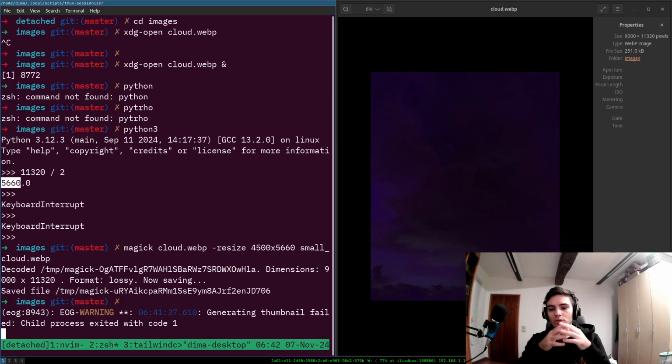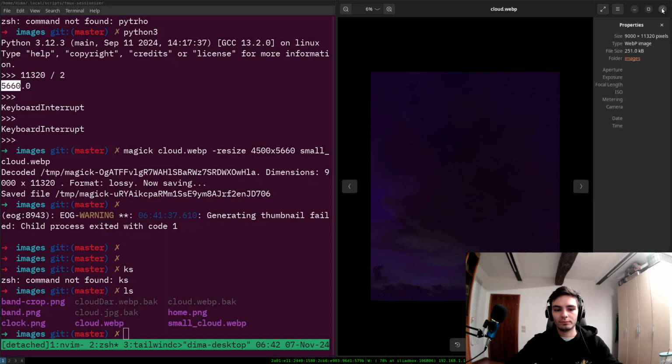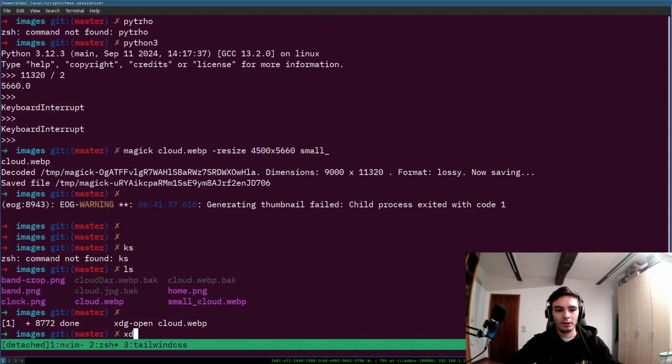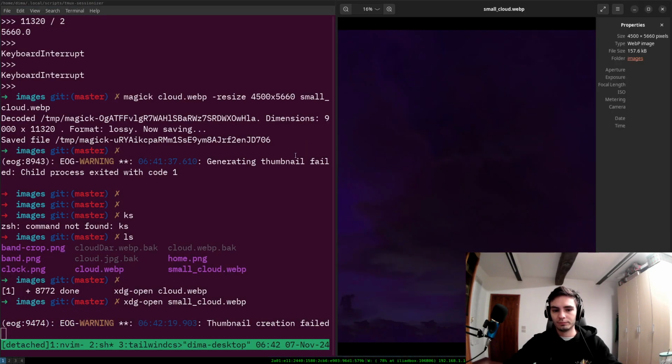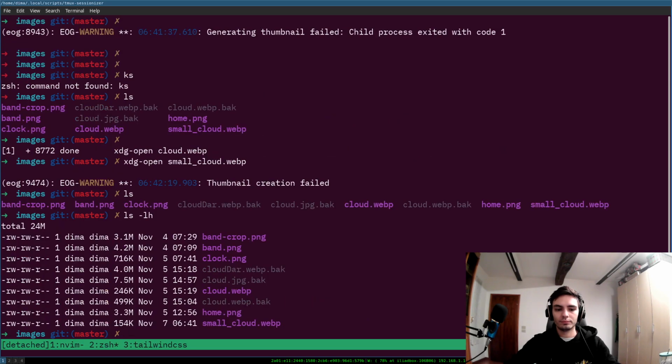What I don't know about loading images is... we can close this up and we xdg-open the small cloud. So yeah, see, looks still nice. This small cloud is considerably smaller.